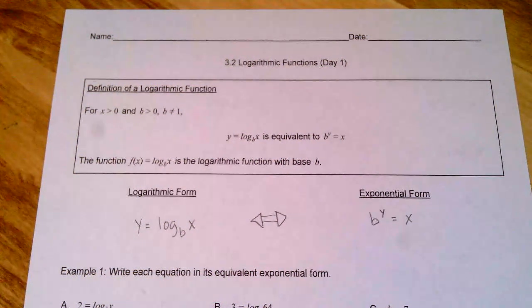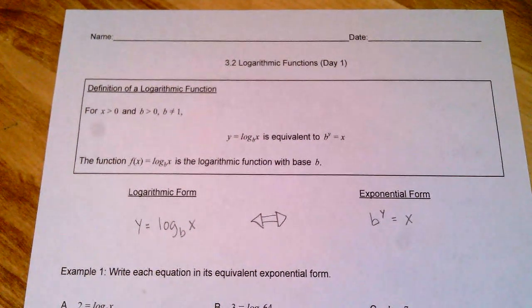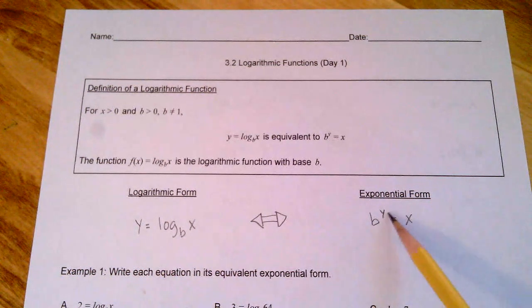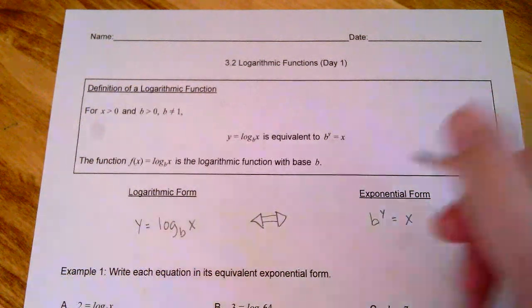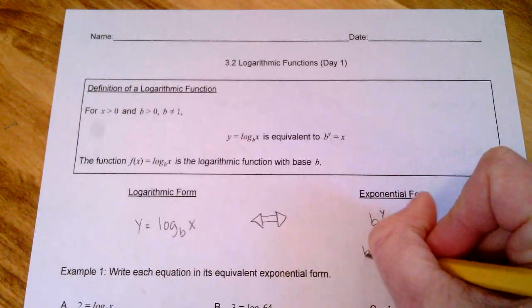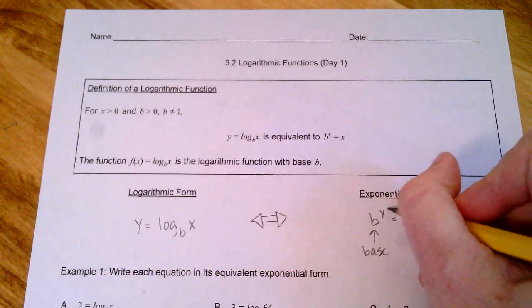Sometimes I think logarithms are a little hard to teach because they're notation that someone decided on. So there's no reasoning why they did it. It's just a way that mathematicians figured out that they could do more mathematics dealing with exponents. So they defined the log base b of x equal to y to be equivalent to b to the y equals x. So this is notation that we already know in the exponential form. B is our base, y is our exponent.